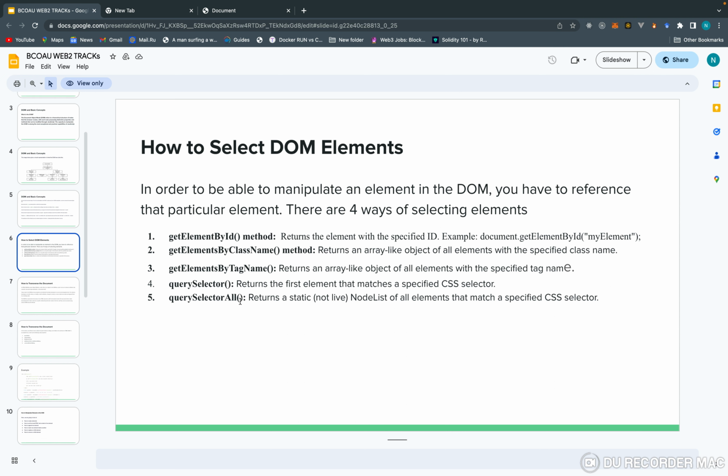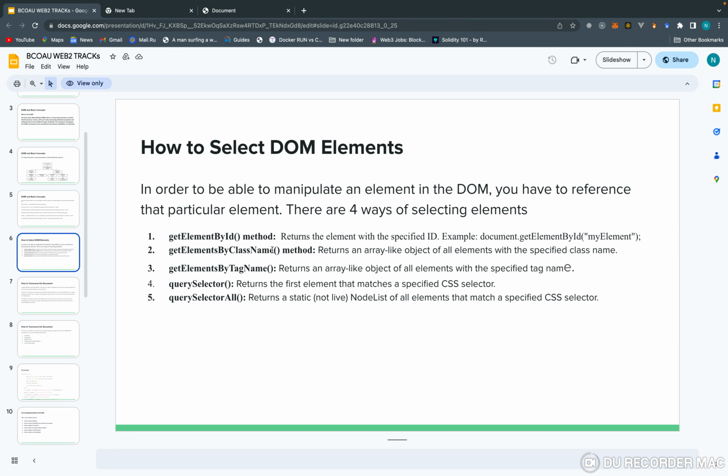So with querySelectorAll, you are selecting all the elements that have that particular CSS selector. That's the difference between querySelector and querySelectorAll.